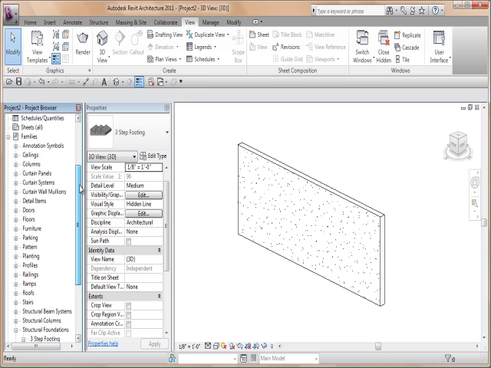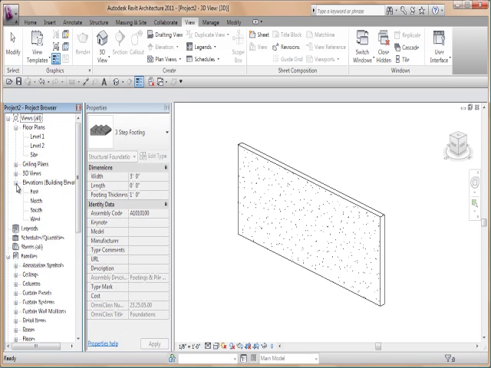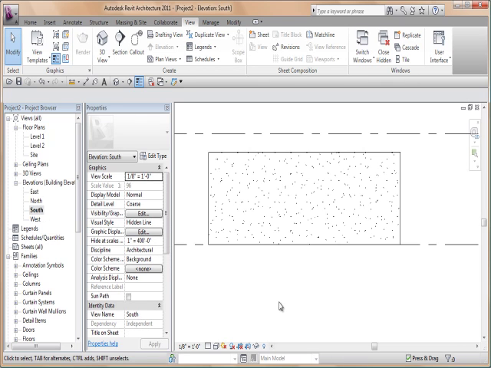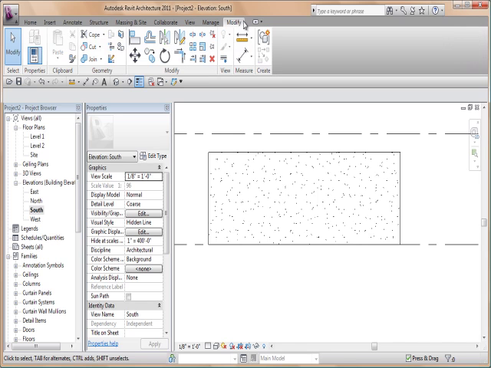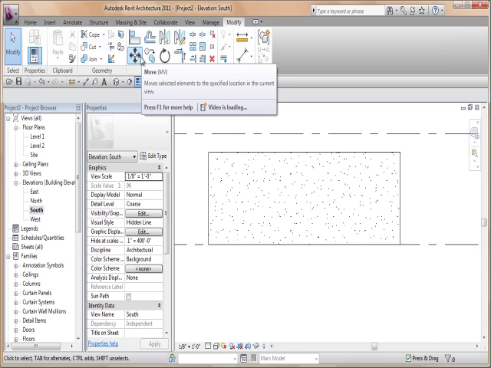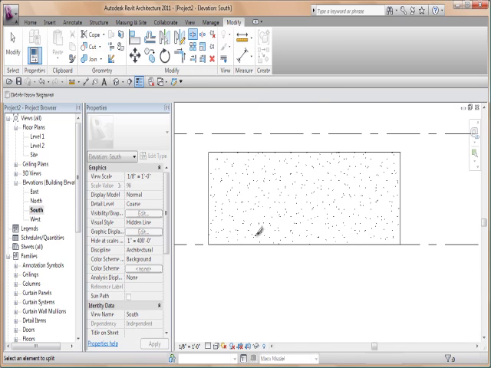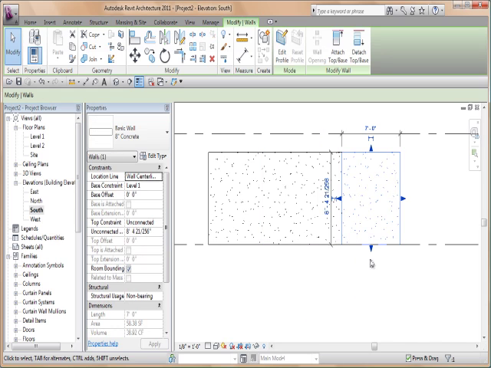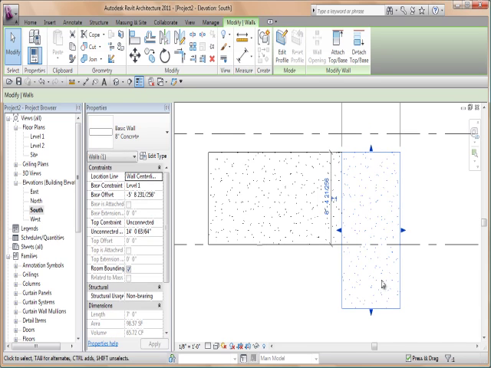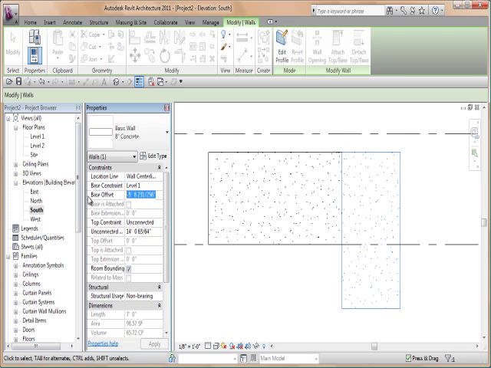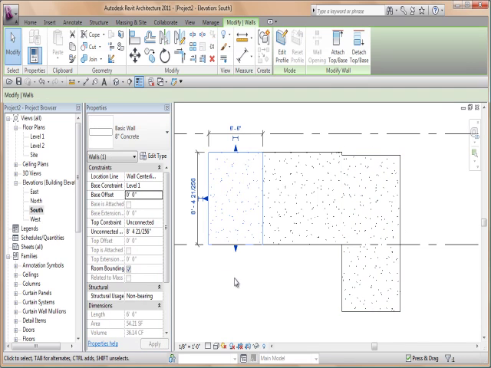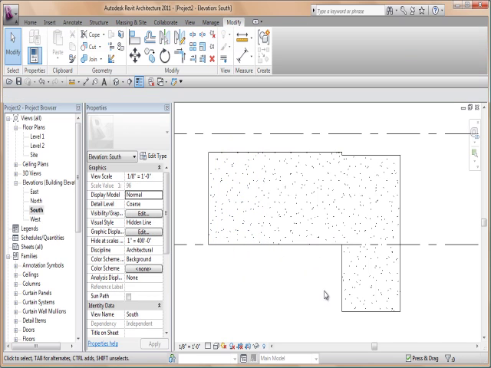So I'm just going to start by going to a south elevation and splitting up the wall. I'm going to use my split tool by going to modify and then using my split tool right here. However I do this, I could do it in plan or in elevation, but I'm going to split that wall like that. This wall comes down to here, or I can use a property, base offset, and set this to be -6 feet or something like that. And then this one just sits there, and this is the one that's going to do the transition.